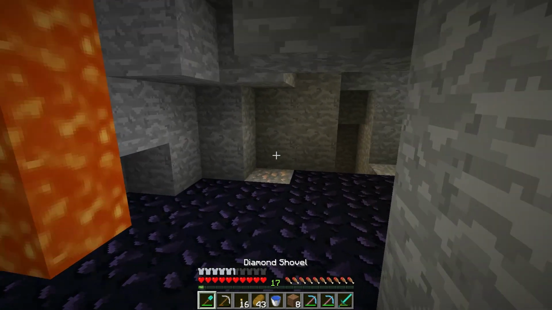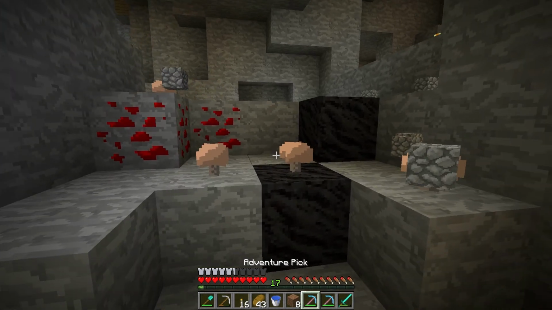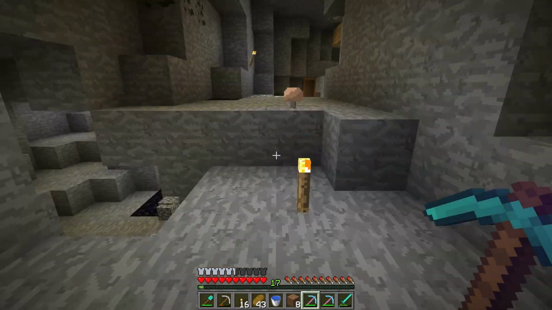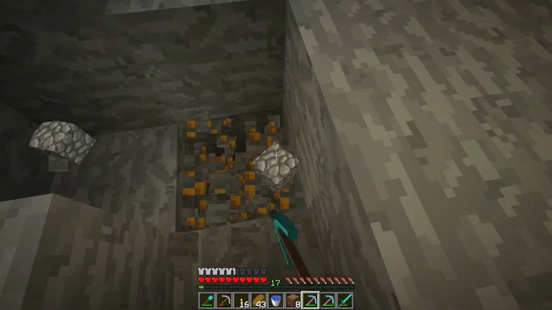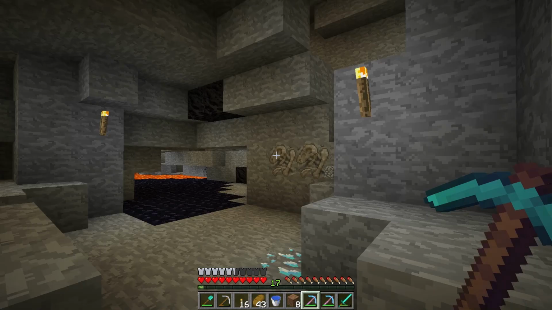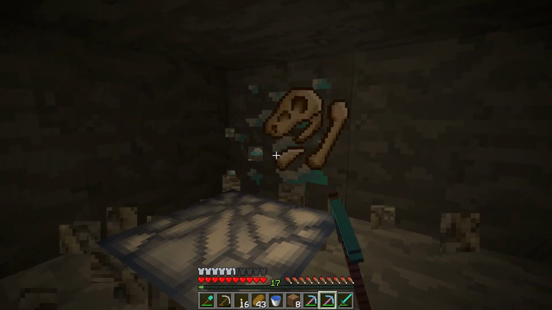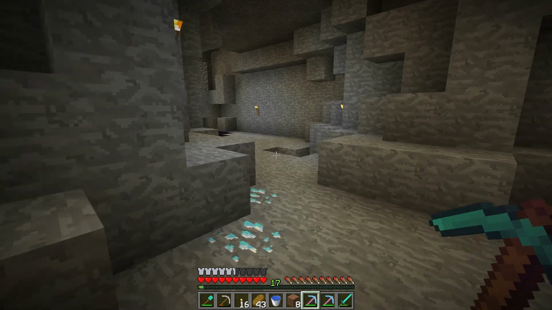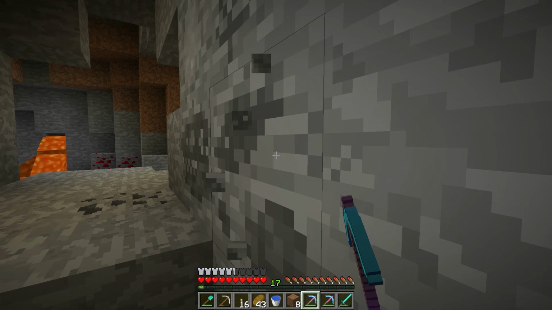And the zombie. Where is this guy? Why did I go down here? Oh, that's where I just was. He's like underneath me? There's some amber as well. Great. Okay. Fortune 3. Which one is fortune? The dino pick. Okay. Gonna keep that in mind. I did find more amber as well somewhere else. That way, I think. But not really gonna worry about it.